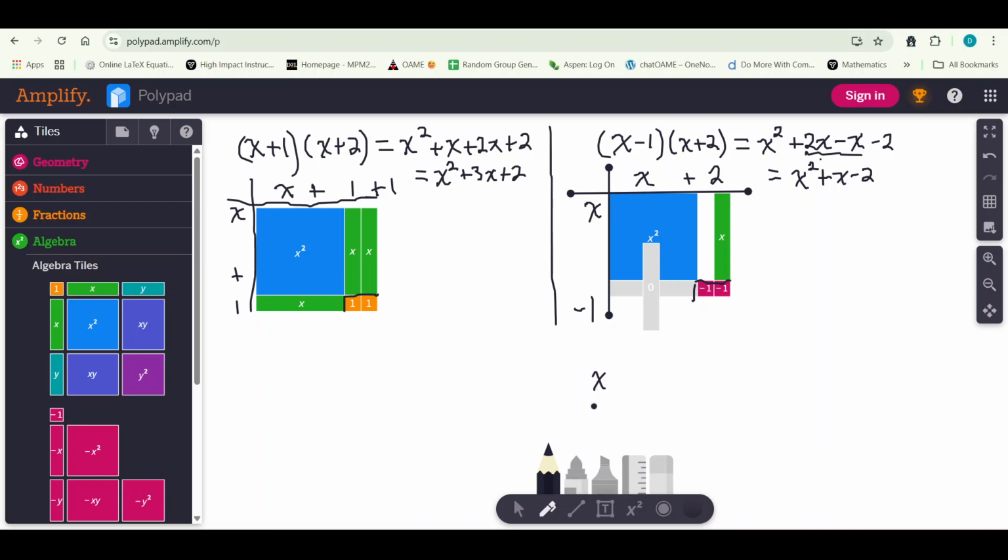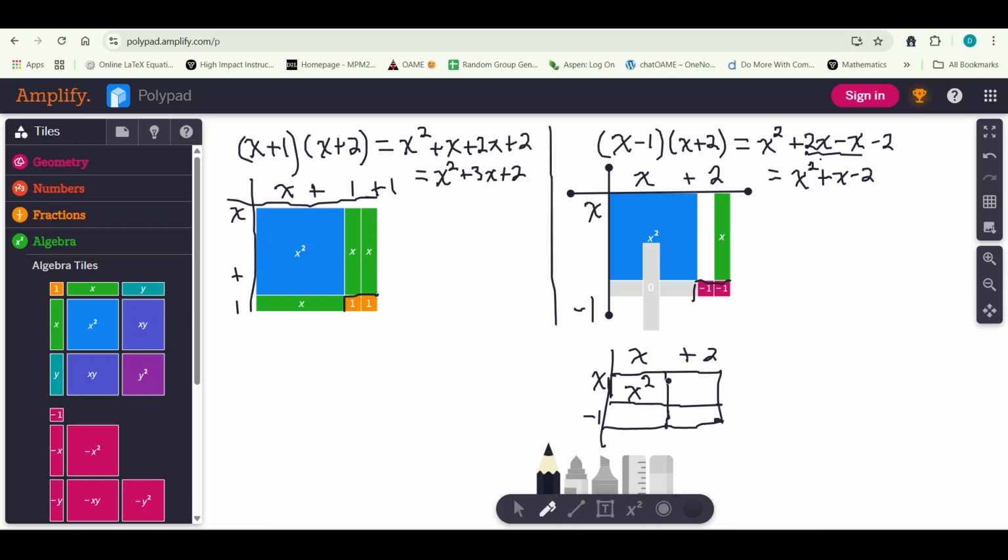So with the area model, what we'll do is we'll still make a rectangle. It'll still have dimensions of x plus 2 and x minus 1. And what we'll do is we'll actually create a rectangle. Sorry, this is not a very good rectangle, but hopefully you get the idea. Just like we did at the beginning with the numeric values, x times x, we're going to find the area of this little part of our rectangle. So x times x is x squared.